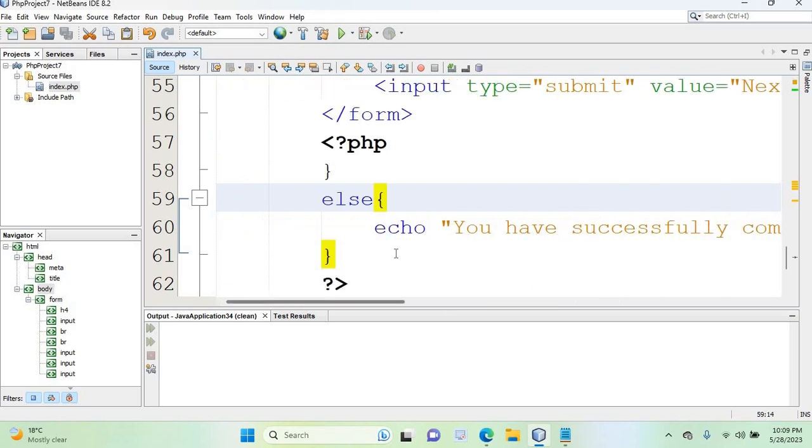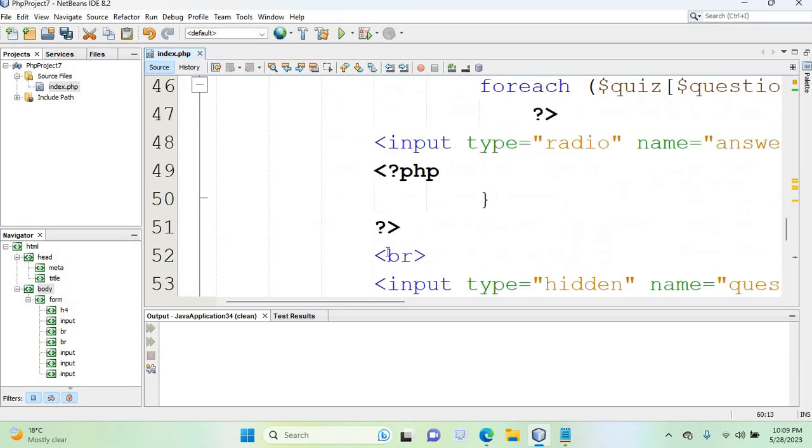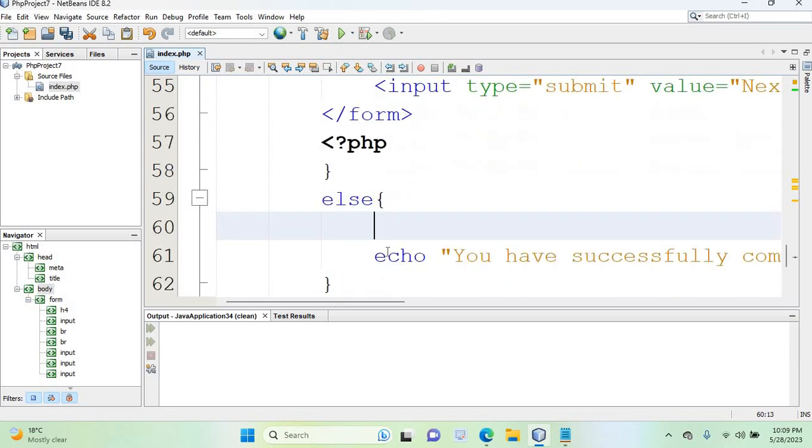Before displaying this information to the user, I'm going to go through the answers array, and check whether the answers for these questions are correct or not. If that is correct, I'm going to add a mark.